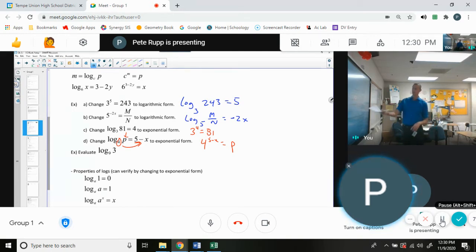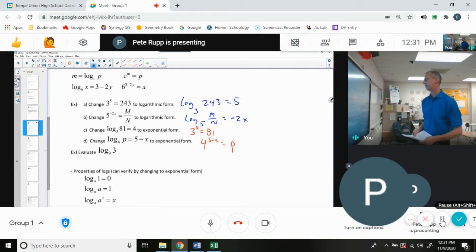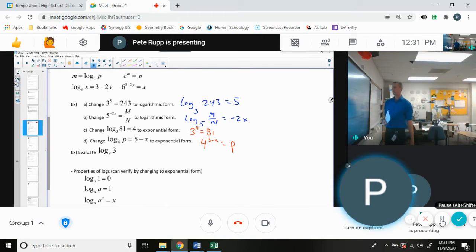When it asks you to evaluate like this, there's something I do to help me here. It says evaluate log base 9 of 3. We're going to see how to do these on the calculator later, which makes this kind of insignificant. However, if it wants you to evaluate without using the calculator, what I would do is say, I don't know what that equals, so I'm going to put equals question mark. And it's in logarithmic form right now, and if I change it to exponential, maybe I can make sense of this. So there's your base raised to this power equals this.